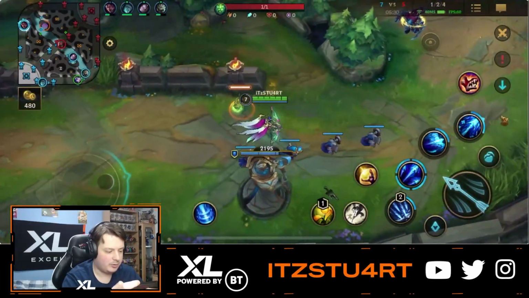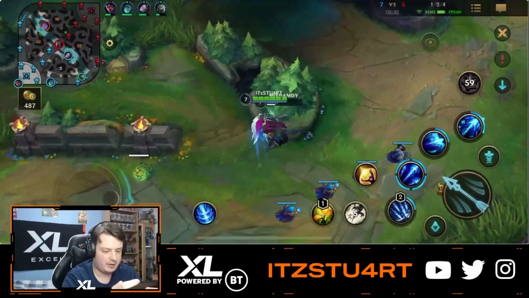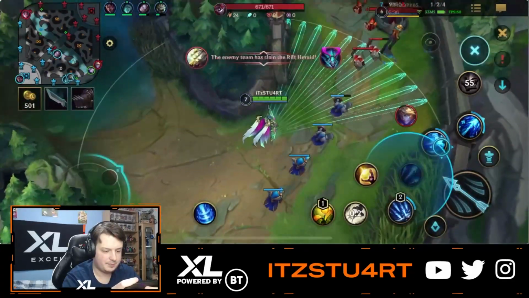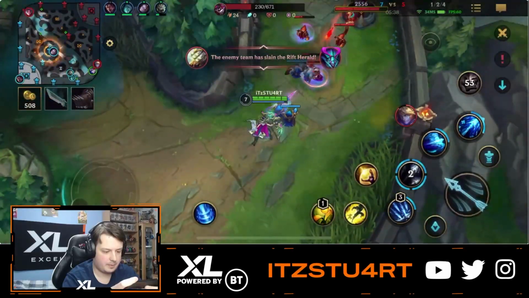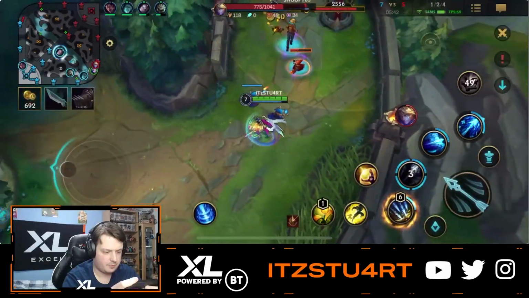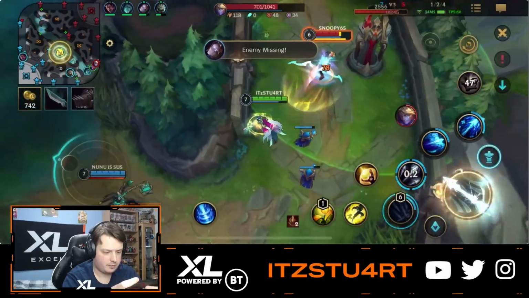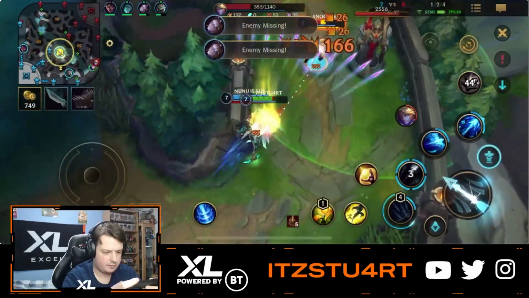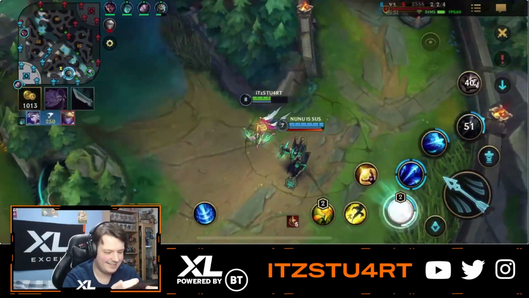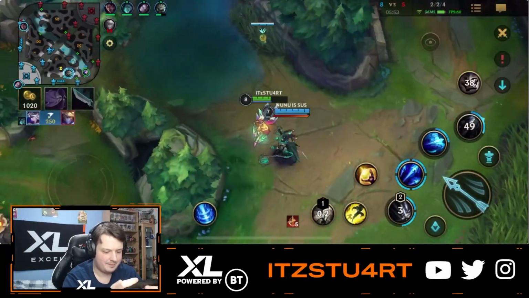I want to have a look at what the ulti looks like, because at the moment, I've just done it at short range. I haven't actually seen what the ulti looks like. The enemy team has slain the Rift Herald. Middle turret is under attack. Got him.